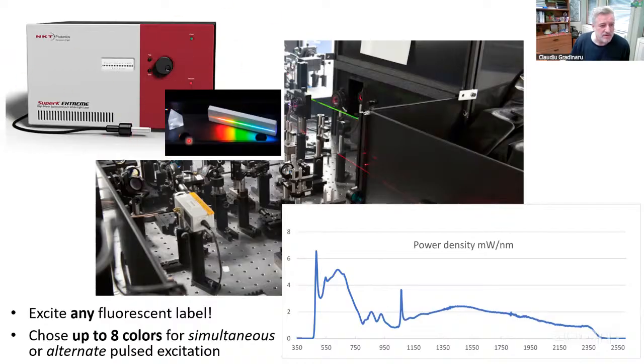Now, the setup doesn't look like this anymore because we acquired a very cool laser about 3 years ago, a supercontinuum. It's a white laser. It emits pulses about 10 picoseconds in duration every 25 nanoseconds. And look at its spectrum. It's really going from 450 to 2500 nanometers. So with this white output, you can basically excite any label you wish. You can excite blue labels, red labels, infrared labels. You can do multi-photon excitation. So it is quite a versatile tool to have. Not only that, but you can choose up to 8 colors simultaneously. We're modulating, alternating the pulses. You can play all kinds of games in terms of excitation and or detection modulation of your signals.